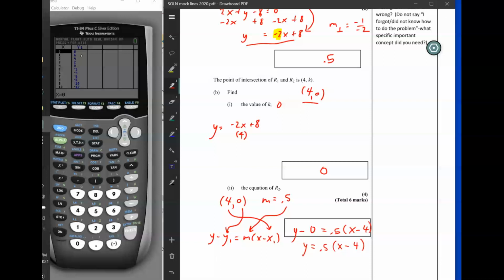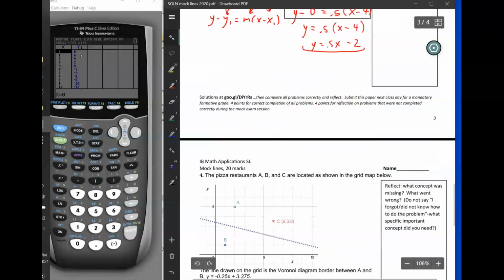Well, it never says exactly what form to put it in. So you could put it into slope-intercept form, point-slope form, or standard form. It doesn't matter. If you'd like to multiply it out and get slope-intercept form, you can. You would just distribute the 0.5 to x and -4. But if you're not really sure about your algebra, you can just leave it like this and not risk getting it wrong, right? 0.5 times 4, if you do it in the calculator, you find out it's 2, so it would be -2. So there is an alternative answer. You could put y equals 0.5x minus 2, but either one of the first two answers is also fine. Okay, let's go to the next one.